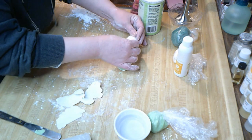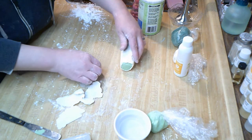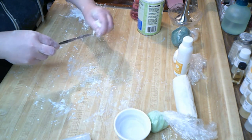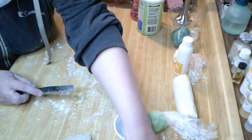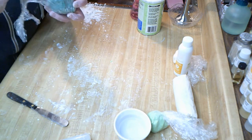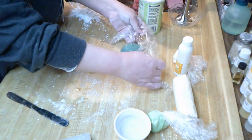And we might have to let this rest before we can cut it. I'm not sure yet. All right, let's get rid of this green and this white out of here. And I'm gonna roll out some dark green. I think I'm gonna edit some of this boring stuff out.